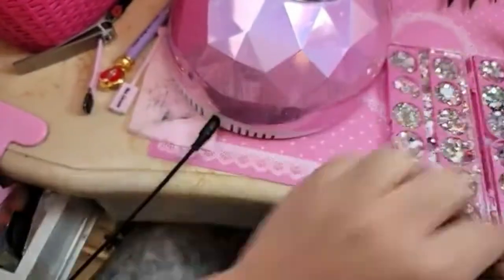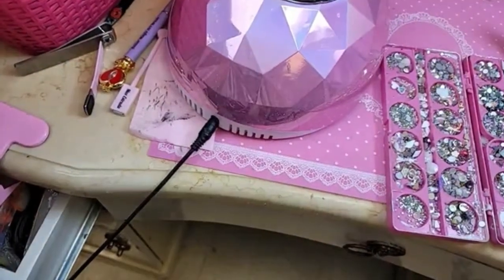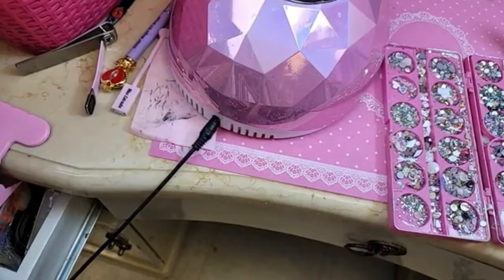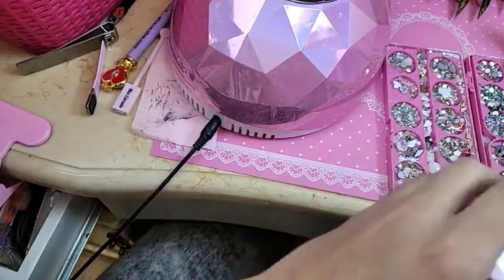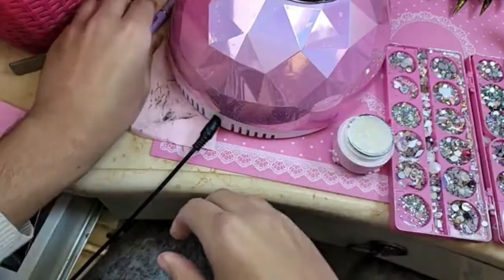So get our diamonds ready. Let's get our shiny ready. Let's get our gummy ready. Give me some blink tool.